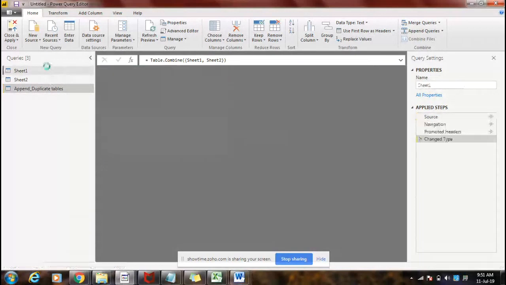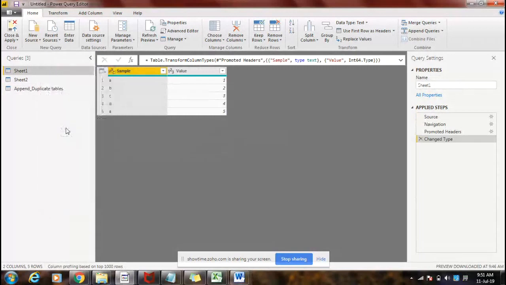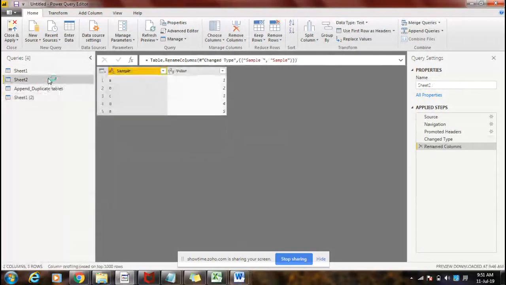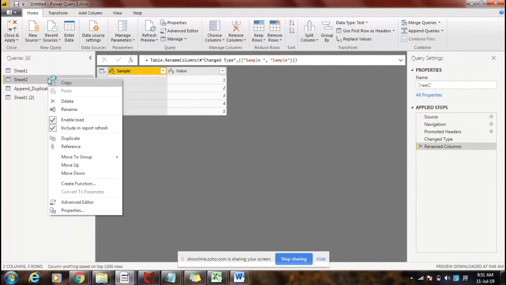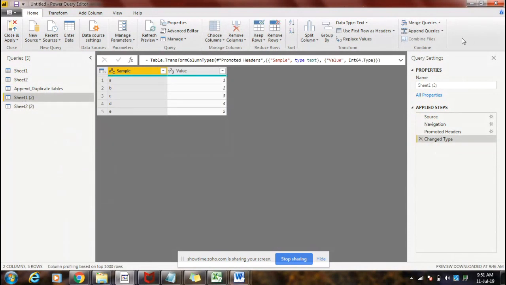Next, sheet 1 data. Just duplicate. Sheet 2 data, also duplicate. Just duplicate sheet 1 and sheet 2. Now I am doing append again, not as new. I am doing append queries. See, I am appending on which one?